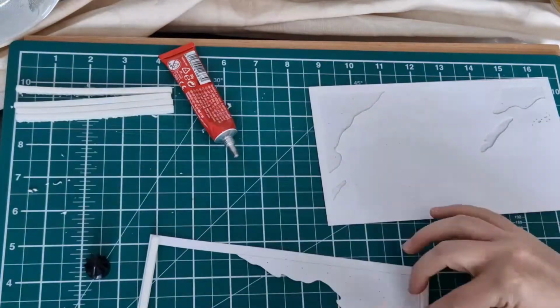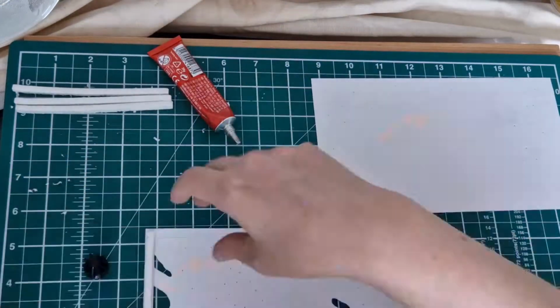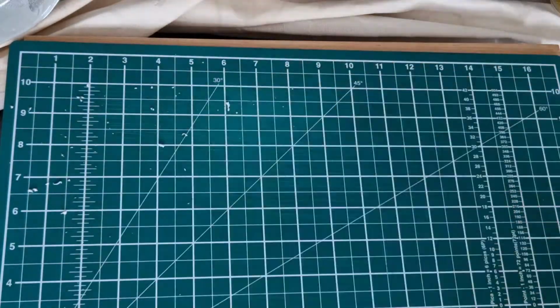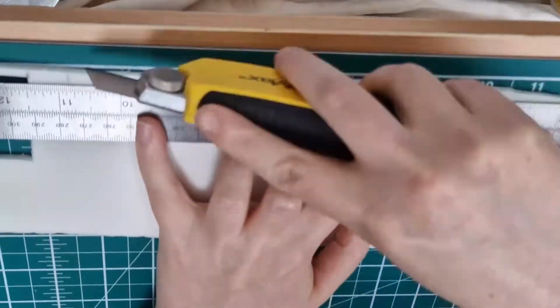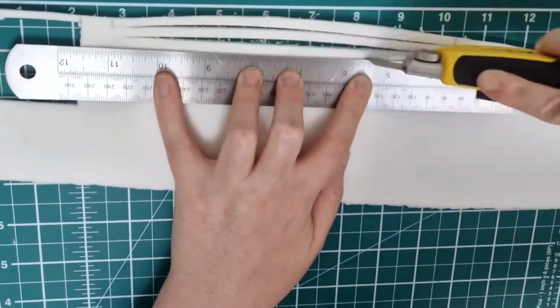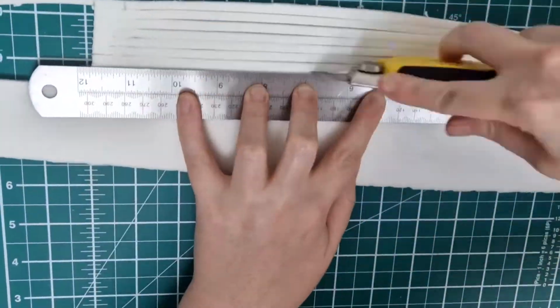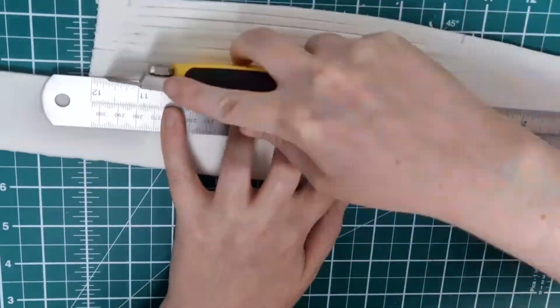And this is the bit where you cut out a bunch of foam strips and paste it between each layer to make sure that all layers are separated, and that's what gives it the three-dimensional effect, I guess you'd call it.